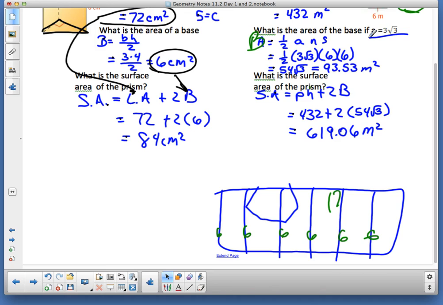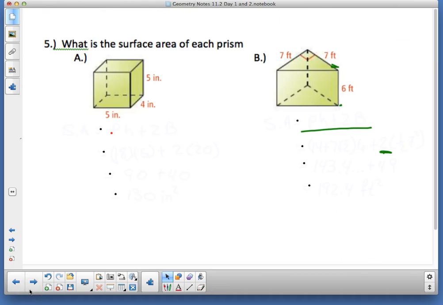Now it's time. It's time to know what we know and make a determination if we've got questions or not. So let's get to our next problem. And realize, first of all, I'm going to give everybody the same base. In this particular one, we have 3 choices. And then the things that aren't bases are lateral faces. So I'm telling you the base is the 5x4, and there's 2 of them because the base is consistent all the way through the figure.